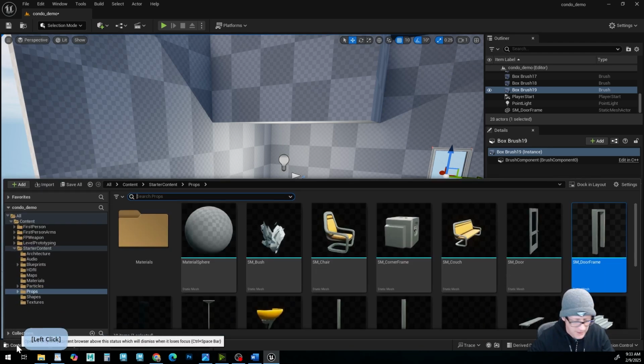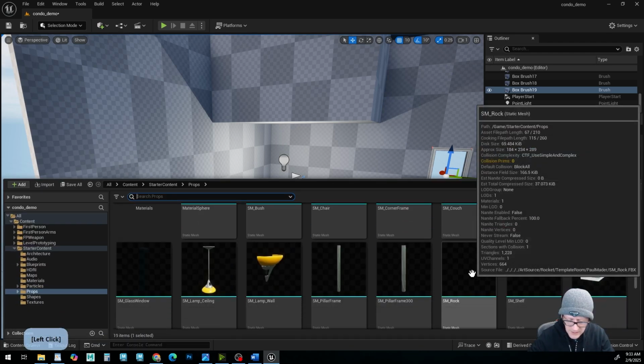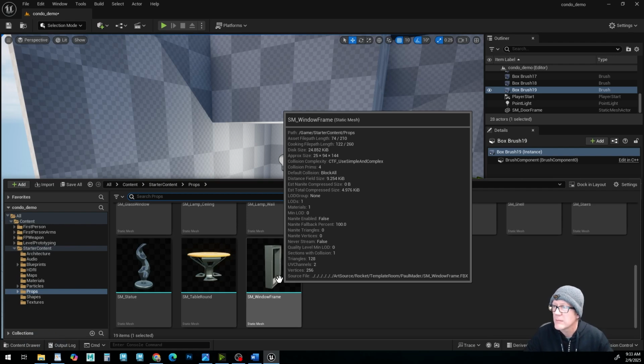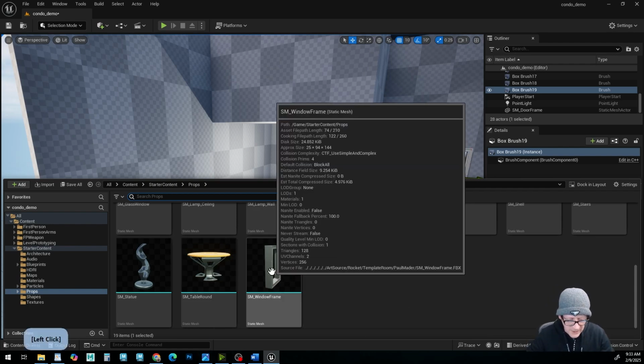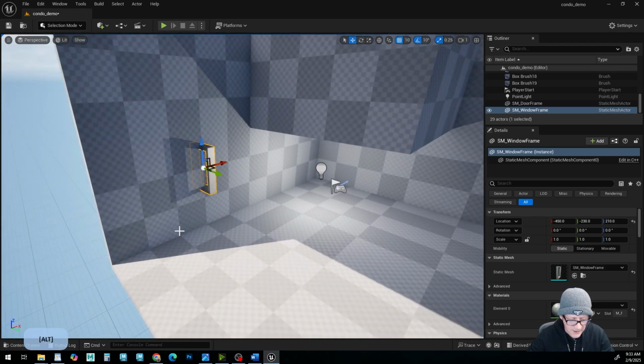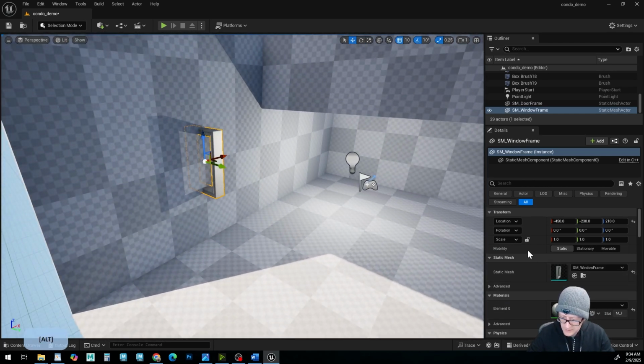So let's look at our windows here. Here's a window frame, 25 by 94 by 144. Let's drag that in. And it's at an angle, so let's rotate it. We press E for rotate.